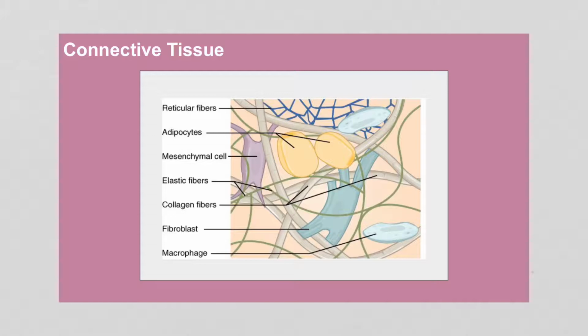There are many different types of connective tissue, and I'm not going to spend much time on that now, but I'm going to tell you that there's what we call connective tissue proper, which includes loose connective tissues such as adipose tissue or fat, and dense connective tissue. A good example of dense connective tissue is a ligament or tendon. The remaining connective tissues are considered special connective tissues, and they are things like cartilage, bone, and blood.